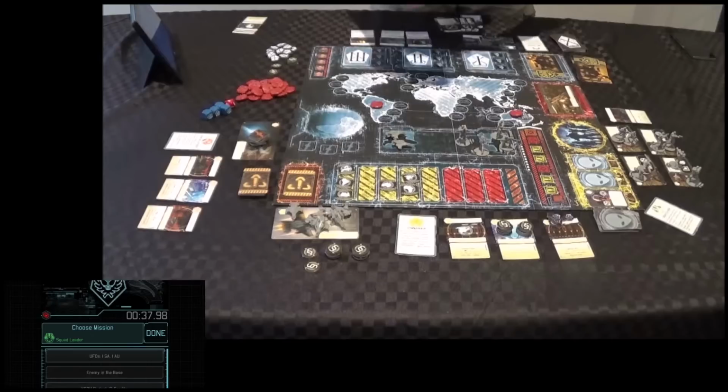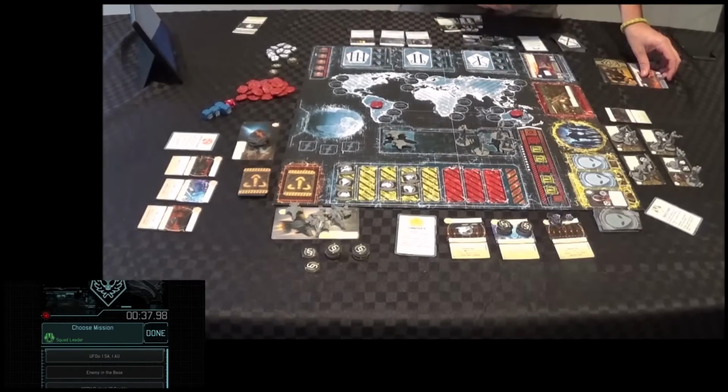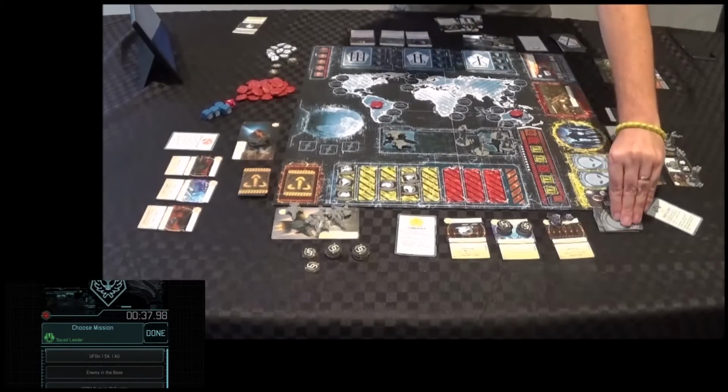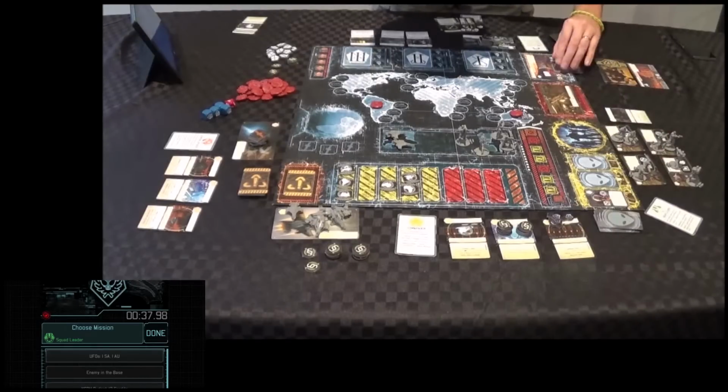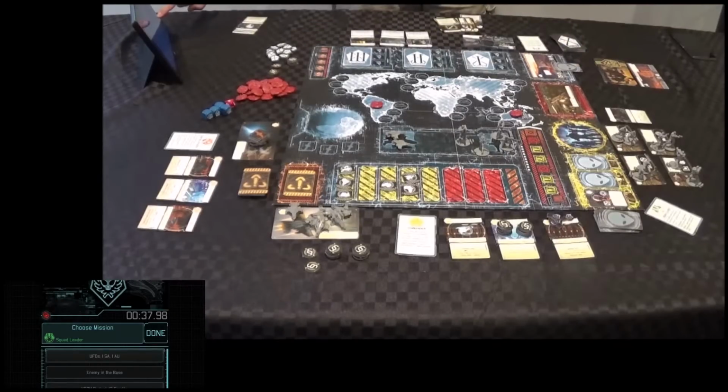So, let's say we're going to pick this mission. We place it there. That becomes the discard pile there, and we take an enemy card there. So now the squad leader should be thinking about who he wants to put in base defense and who he wants to put on the mission card. So once that's done, he yells out done.